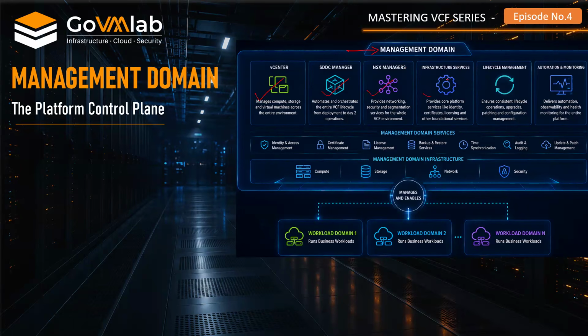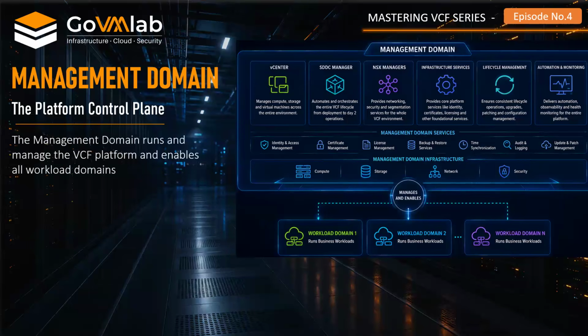We also have infrastructure automation services, monitoring services, lifecycle management, identity and access management, certificate management, and many other operational services. So this management domain runs and manages the VCF platform and enables all your workload domains underneath it.